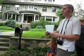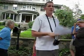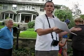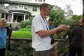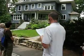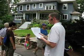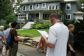All right, so now we're going to head up Montvale Crescent. This is probably one of the first examples you see of the way in which they laid out the streets to mirror the topography that existed before, as opposed to leveling or demolishing what was already there naturally. Here we have 61 Montvale Crescent, as opposed to Montvale Road. It's built around 1899, probably for Alice and Joseph Work. Joseph Work was a treasurer in Boston who again commuted to his job in the city.